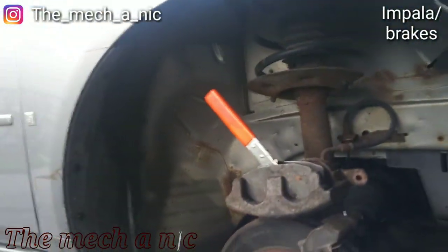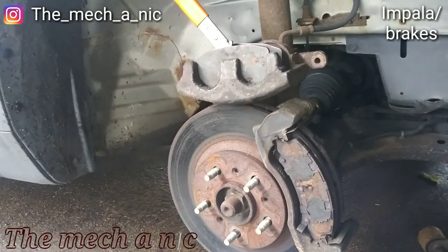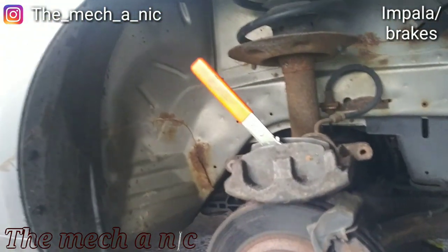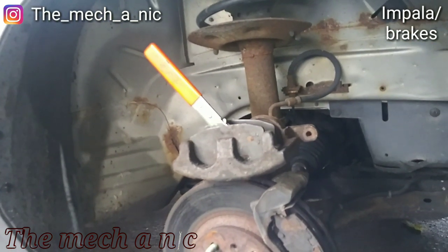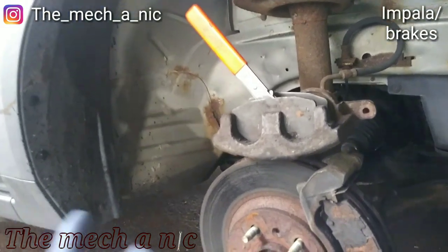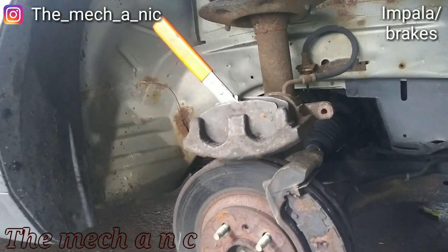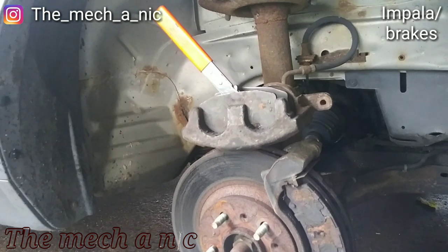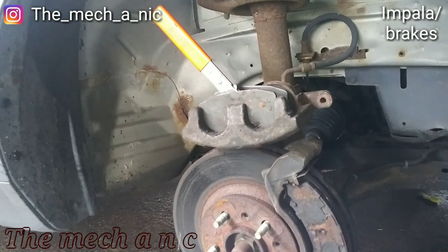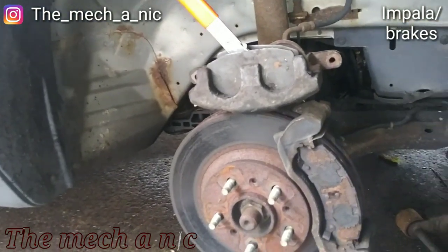Okay, so this car had been sitting for months, right? And what happens to brakes when they've been sitting for months? The rotors develop all kinds of rust, the pads get seized in place, right? So the first day that they start driving it, they hear a weird noise coming from the brakes. So they take it to a shop, and the shop sees all this rust on the rotors, right? So the first thing that comes to their mind is, hey, your calipers aren't working, they're seized. It's why all your rotors are rusty. So they quote them over $700 for the labor and parts, replace calipers and all kinds of crap, right? Which I don't blame them.